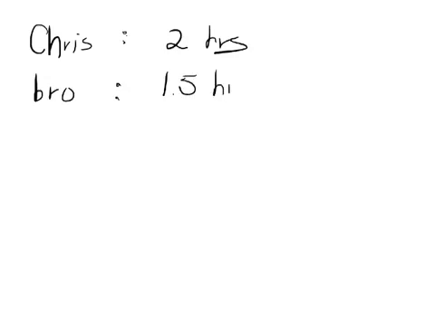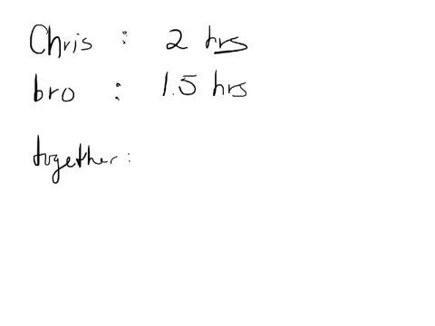So again, for Chris, the time it takes is 2 hours. I know you don't have a brother, sorry, Chris. For his brother, it's just a scenario. It takes 1.5 hours. And then together is the question we're looking at. So how long would it take them to paint the wall if they worked on it together? And obviously it's not 3.5, right? You can't just add those numbers. It wouldn't be logical. The number has to go down, right?